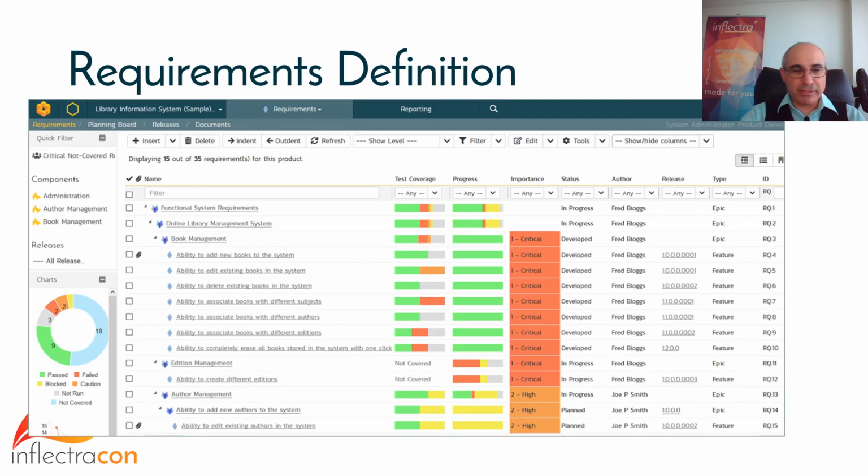So within Spira, you typically do the first part, the definition, in the requirements definition part of Spira. So you go to planning, requirements, and there are different views within Spira to support defining requirements. This is your classic tree view, where you can see all the requirements in a tree structure, together with the tests that are going with it, the priority, the status, the progress of the tasks, the progress of the testing. So you can see all the functionality, and oftentimes you'll think of an idea, let's say it's going to be adding a new feature. You can then decompose that into smaller ideas.